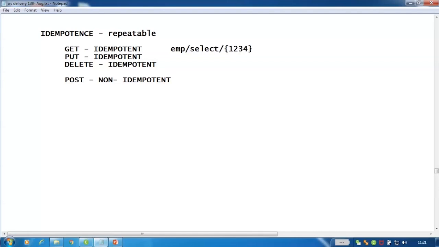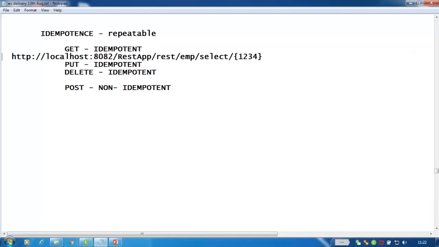The full URL is HTTP://localhost:8082, the Tomcat port number, then the project application, REST API, and REST. This is the URL that we have used last day.